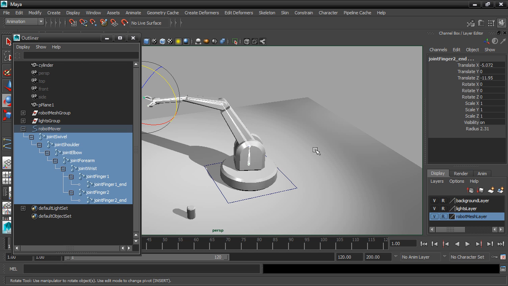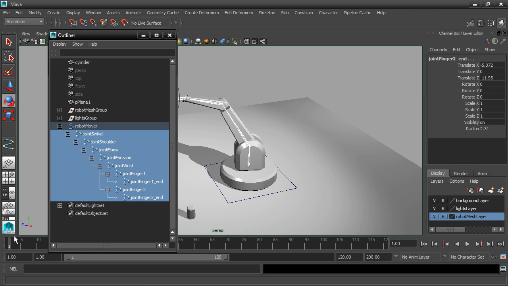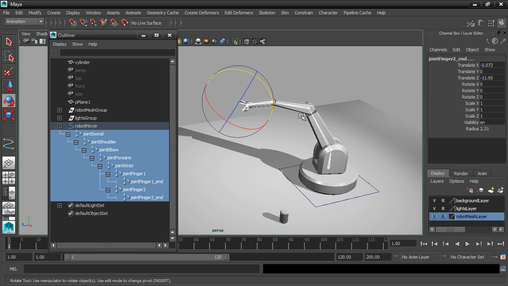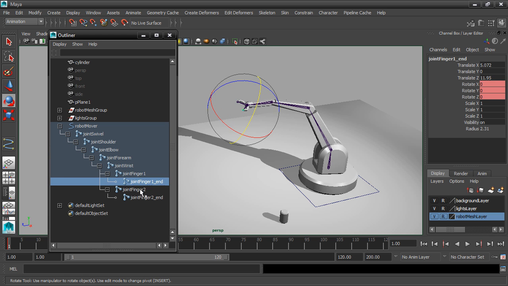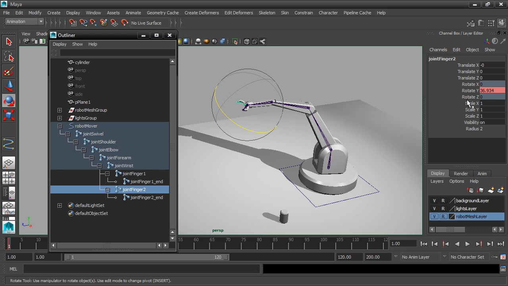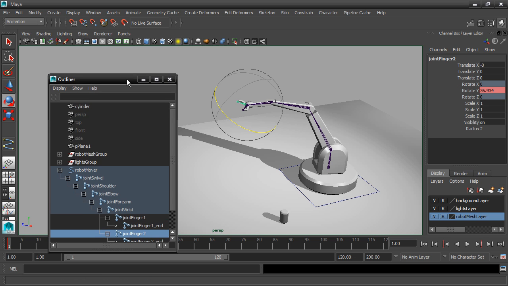Since I'm only creating rotation keys, I don't want to use the S key. That will create keyframes for translate and scale as well. My timeline is on frame 1. All of my hierarchy is selected, and I want to keyframe just their rotations. And the keyboard shortcut for that is Shift-E, or capital E. And now you'll see rotate X, Y, and Z have animation curves incoming, so they turn this pink color. And we can select any one of these joints, and we will see that the active rotations are in red or pink, and the locked channels, of course, are shown in gray. That's our first pose at frame 1.